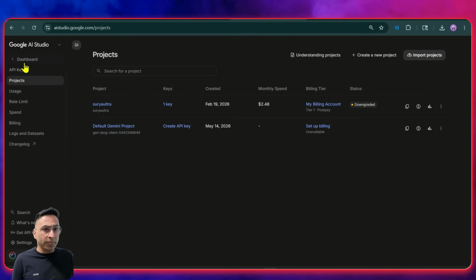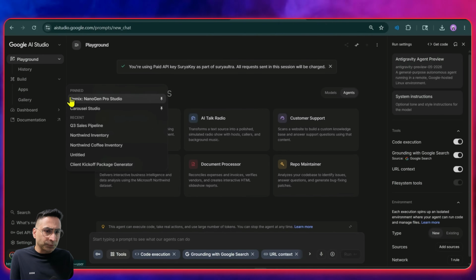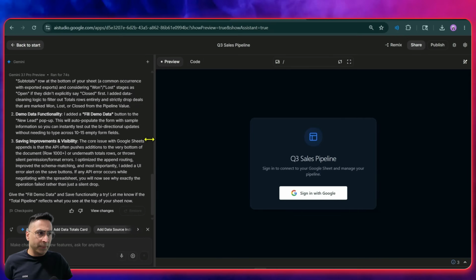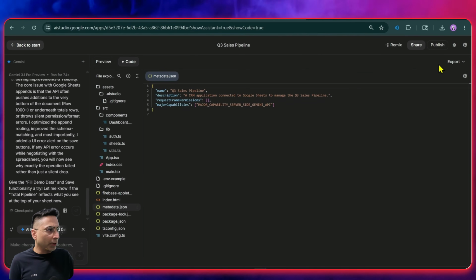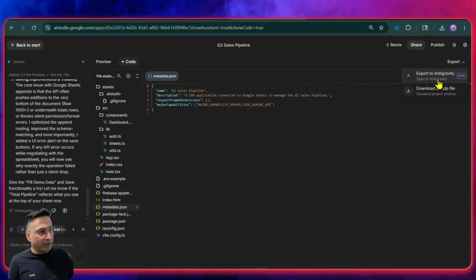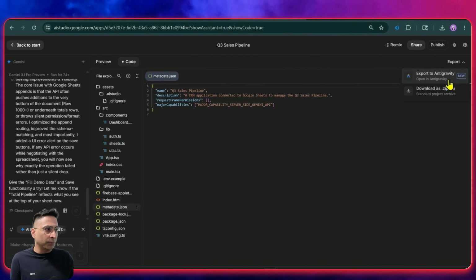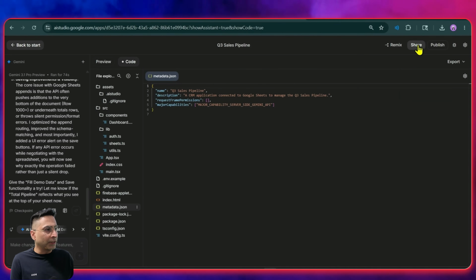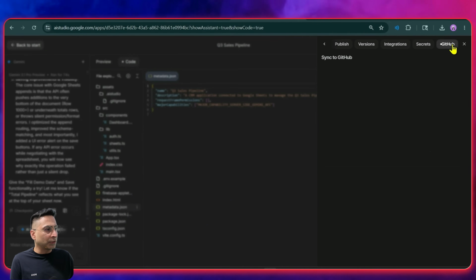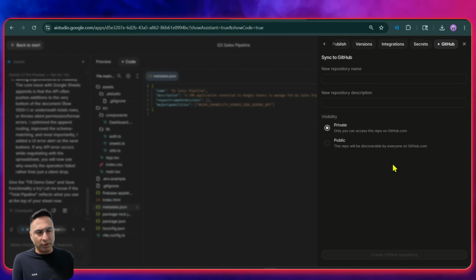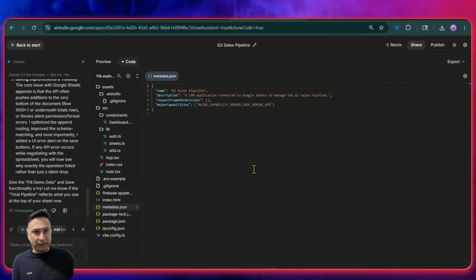with Google AI Studio. The last thing which I wanted to share was, you can actually select any of the apps. So for example, if I select this particular app, you now have the capability to go ahead and export this directly to Antigravity, right? Which is another interesting and latest feature. So you're able to continue the build from here directly into Antigravity. Then of course you can obviously download this as a zip file. And then here you have the capability to obviously publish this in GitHub as well. So that has been there for a while, but the Antigravity one is the latest one. So that is what I wanted to also share as part of this video.